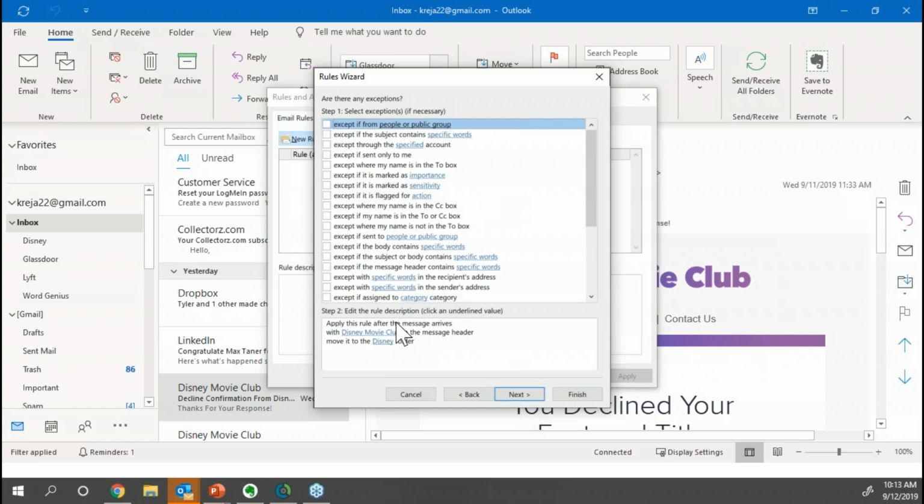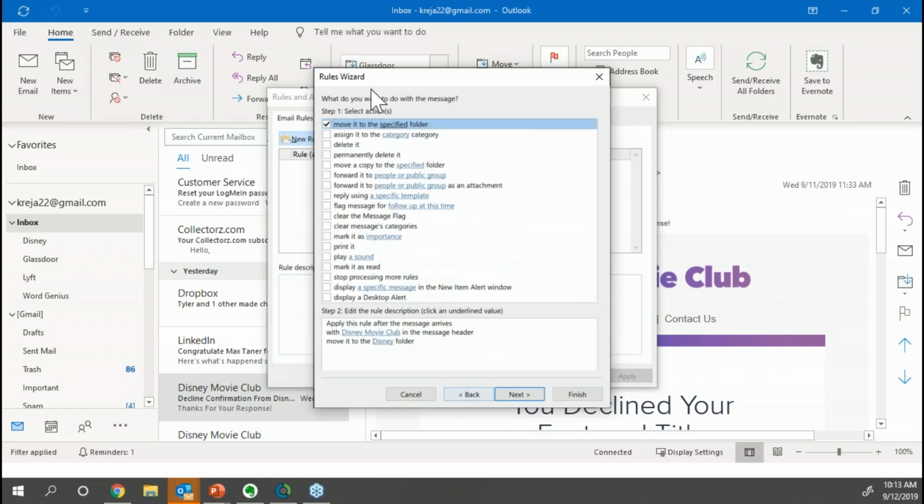And really quick, let's take a quick look at some of the things you can do with these messages. I did move to the specified folder, but I wanted to show you, this is where this tool really gets powerful. Notice some of the other options here. You can have it delete emails. You can have it permanently delete emails. Those messages from Frank in accounting are annoying, and no one really cares about his fantasy football league. So we can actually permanently delete those messages, and they never even come across our desk.